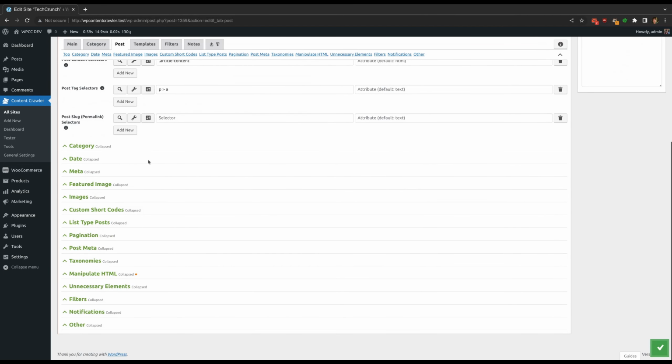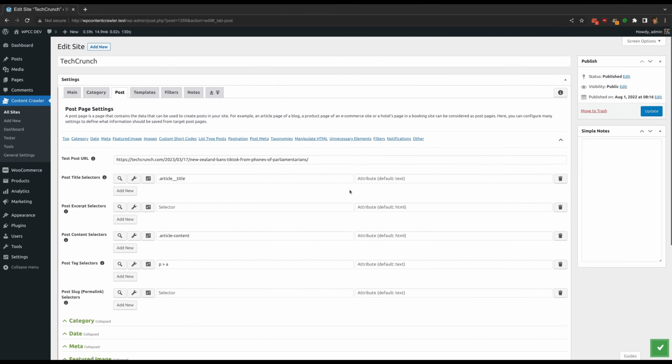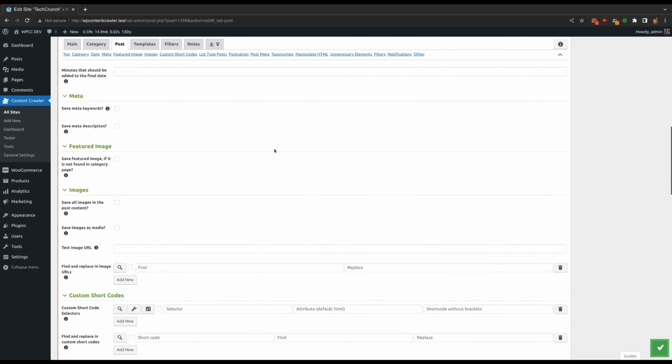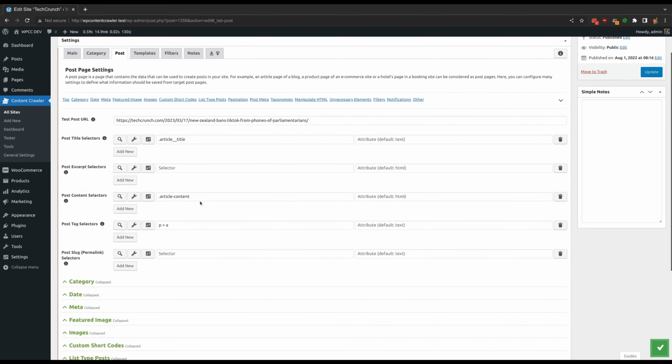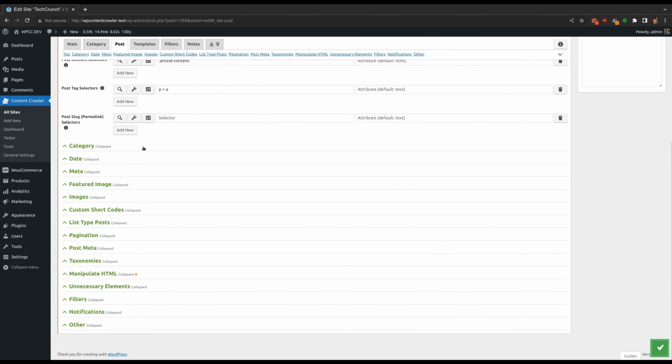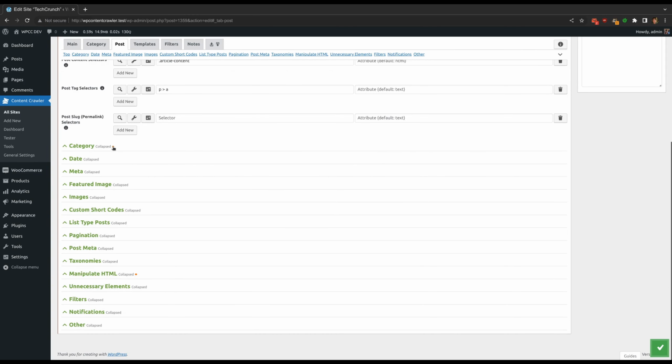The sections are now collapsible. You can click the title of a section to collapse or expand it. You can use the Collapse All button shown in the section navigation container to collapse or expand all the sections in a tab at once. If a collapsed section has at least one configured input, it is indicated as an orange dot that is shown next to the title of the section.